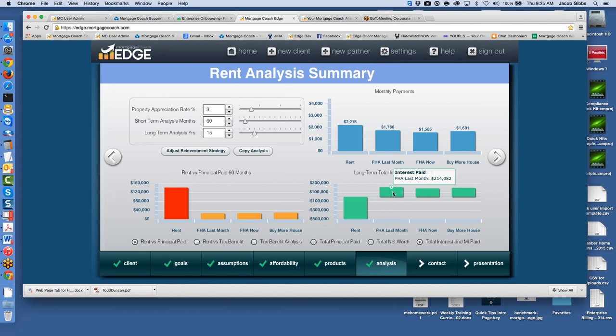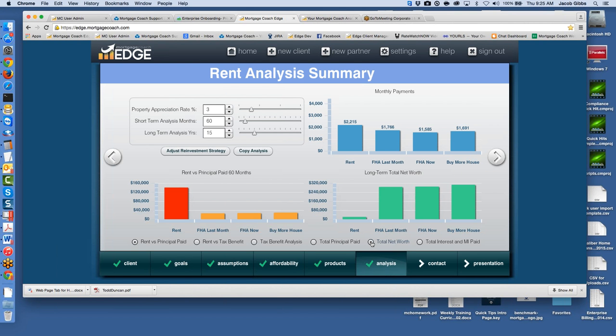And going with FHA last month, you can see our interest and MI paid. This is $214,000. For the same price house, it's now $185,000. And this is for a 15-year period of time. To buy a $20,000 more property, you're actually only paying $197,000 versus your $214,000. So $15,000 in interest savings to buy a greater house. This is almost like a move-up buyer presentation, but for a first-time buyer that just didn't pull the trigger last time.